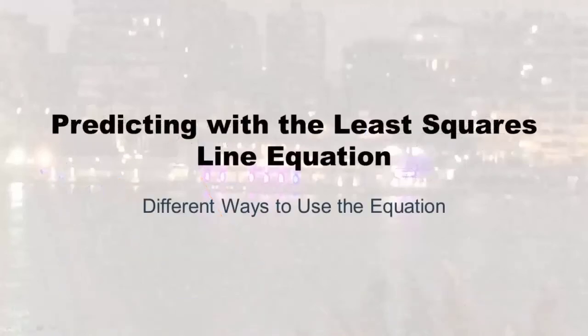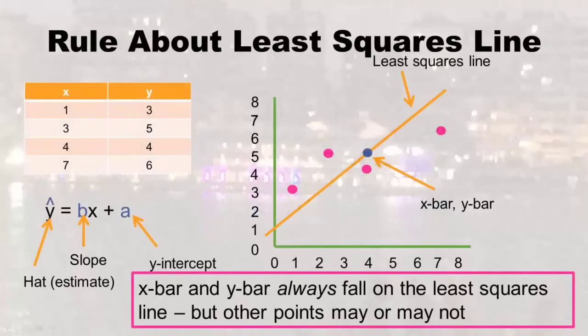All right, at the beginning of this presentation, I teased you that we were going to do prediction with the least squares line equation. We weren't going to use a crystal ball, we were going to use this equation. Well, I finally get to that exciting part of this presentation. But, and there's always a big but, I first have to warm you up with some rules, right?